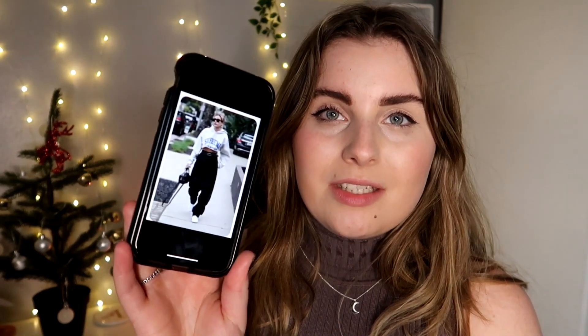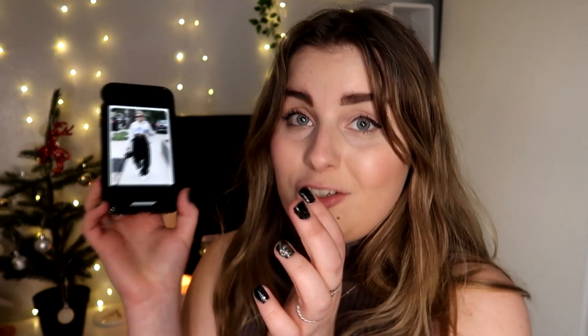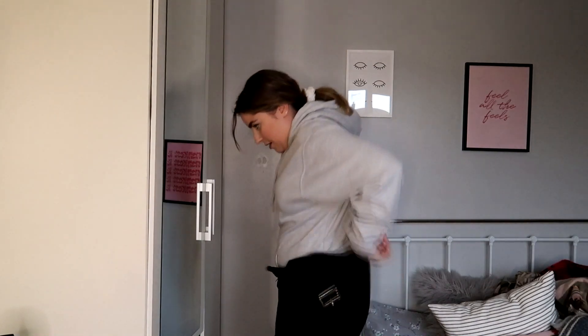The last look I'll be recreating is this one, which is very casual — all of these have been very casual, not dressy at all, but that's my dress code! She's wearing a Supreme hoodie — I don't have a cropped hoodie so I'll tuck my gray one into my bra to get the effect. I've actually got some black River Island wide leg trousers like she's got, with silver belt detailing, and then a little black shoulder bag. She's got her hair in a bun and some black sunnies on — a nice simple outfit.